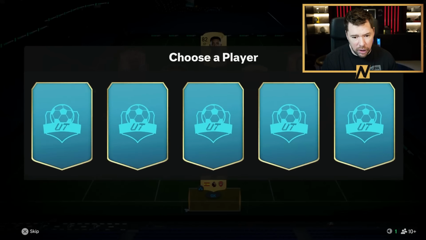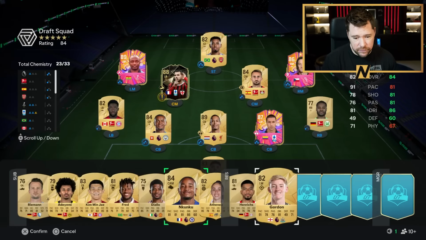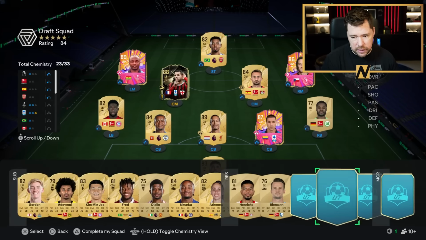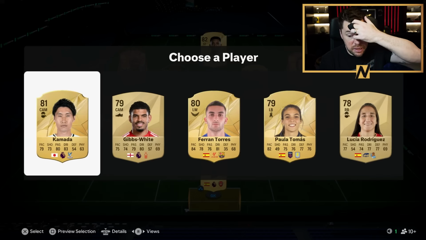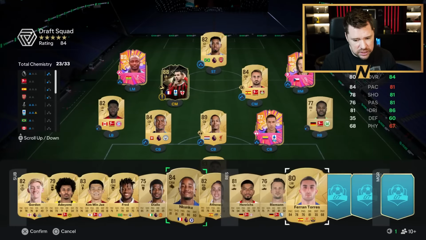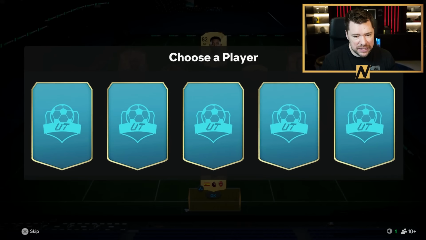Come on, give me an elite right back. Not happening. Ooh, Gordon on 91 pace is very good. We'll pop him on over Riemann. But yeah, the Arsenal players are going to carry us through this draft. That's for sure. Kamada, Gibbs-White, Ferran Torres, Paulo Tomas, and Lucia Rodriguez. We'll go for Ferran Torres there over Fred. We've got a lot of pace on this bench. Good options on the bench in general. Two more picks to go.